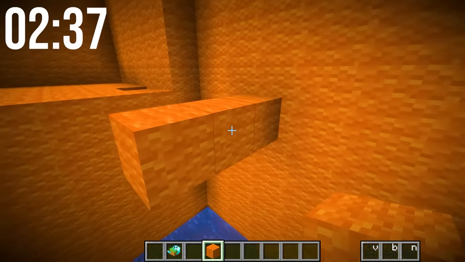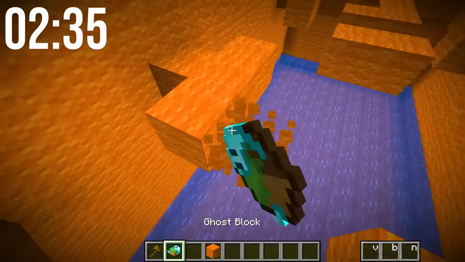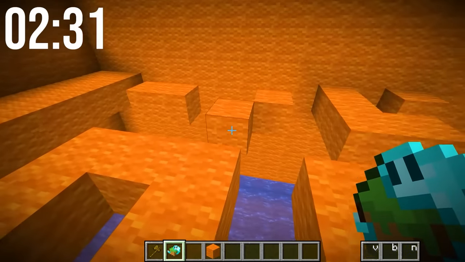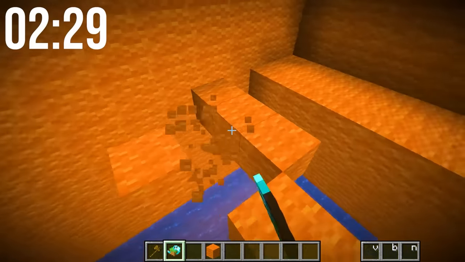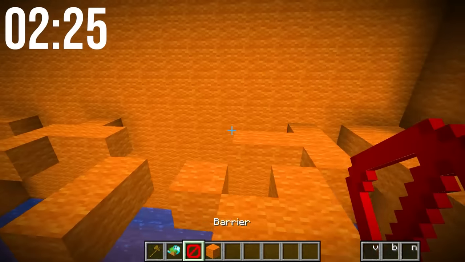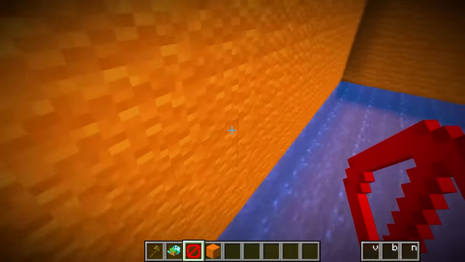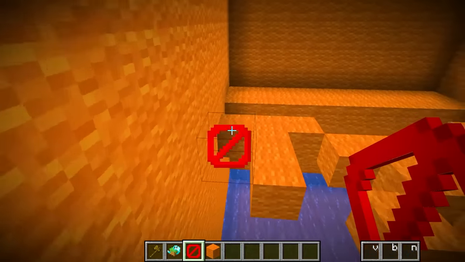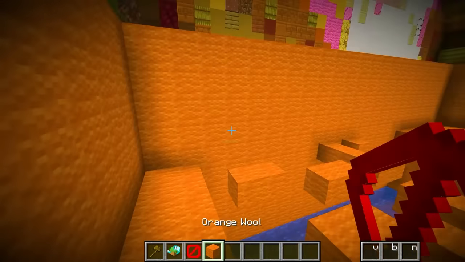So I'll put a few of these blocks here, but I'm gonna replace some of them with these ghost blocks, which if Gracie stands on, she'll die. But towards the end, I'm gonna put them all with ghost blocks, making it impossible. There we go, perfect. If Gracie actually wants to make it over, she's gonna have to jump onto this barrier. So she'll go to here, to there, and then from there, she can jump all the way over.